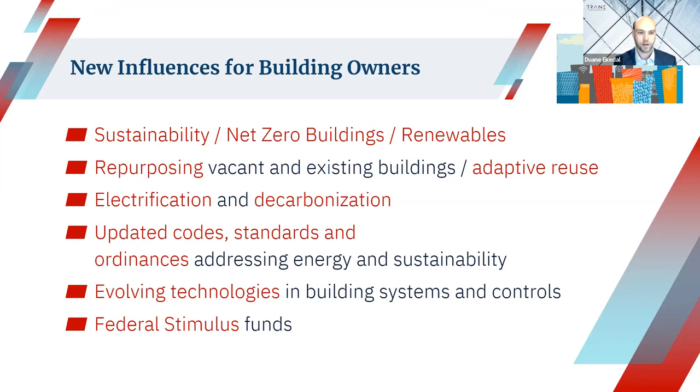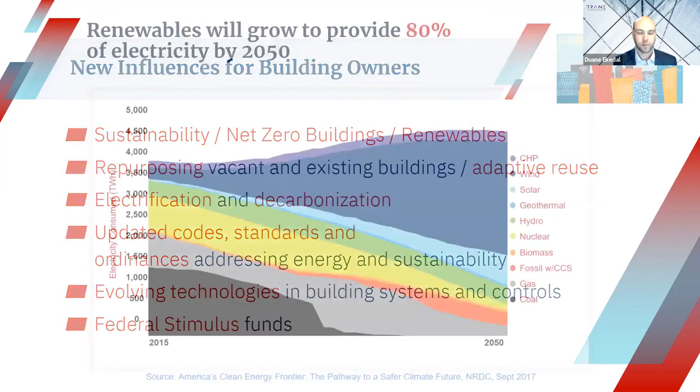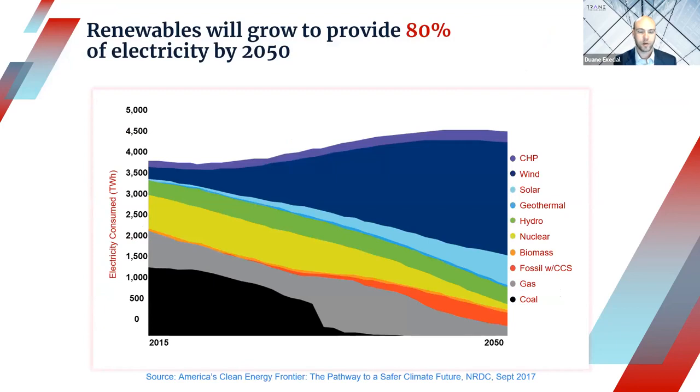Aside from that, there have also been a lot of stimulus funds and federal funding in the near past. That's also been a big focus as to why these retrofit projects are happening. So we'll dive into the renewables that I was mentioning just a moment ago. That is expected to grow by 80% by 2050. What this means is that projects will be utilizing the energy savings and the utility spend in the facility to maybe have a capital needs project coupled on the backside. But the driver that you may not see while doing the project may be something produced by the renewables on that site. So that's one area that may be a driver that you see now and in the future.